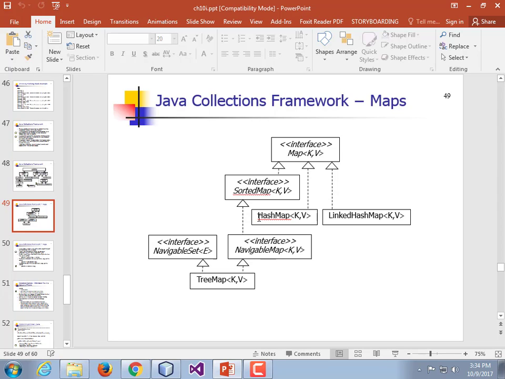And why might you want to do that? Well, inserts into it are a little bit faster since it's not bothering to have to iterate through it to sort it appropriately to get to the right value. And it could be that what you are inserting doesn't really make sense to think of as sorted. You know, if you have numbers or strings, yeah, those kind of make sense to sort.